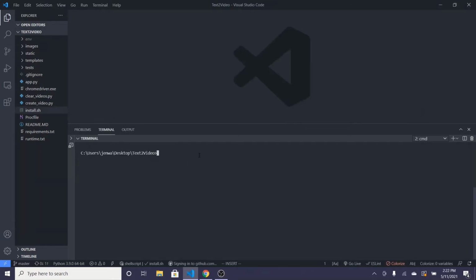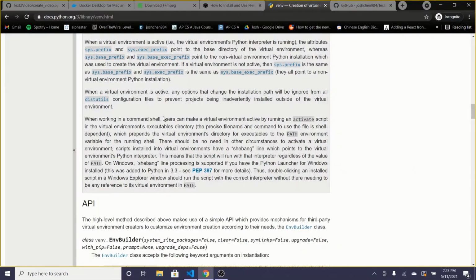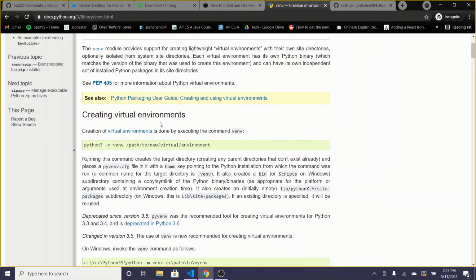So the virtual environment's been created, so next we need to activate it. So on Windows to do that, we'll do env/scripts/activate. Click enter. You'll know it works if you see this parentheses env here. On Linux and Mac, I think, to activate a virtual environment, you would do something like source env/bin/activate, and then this will activate it. But I'm on Windows though, so I don't do this. I'll post something in the description on how to actually create virtual environments.